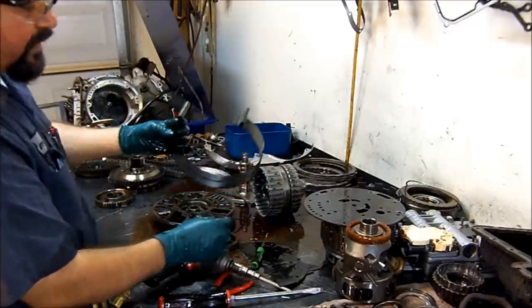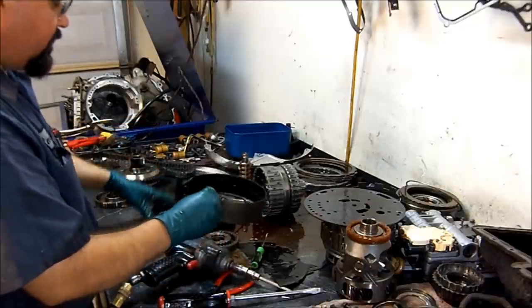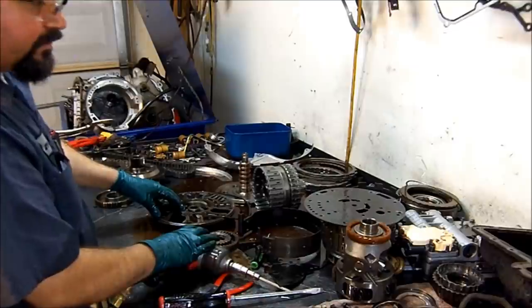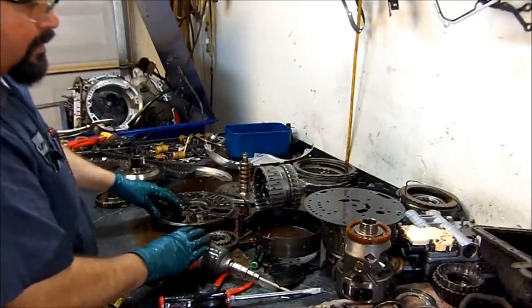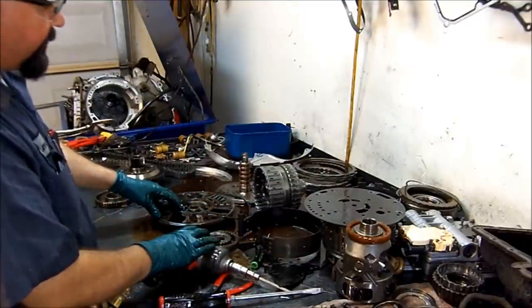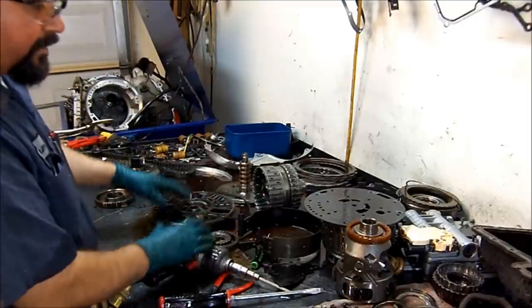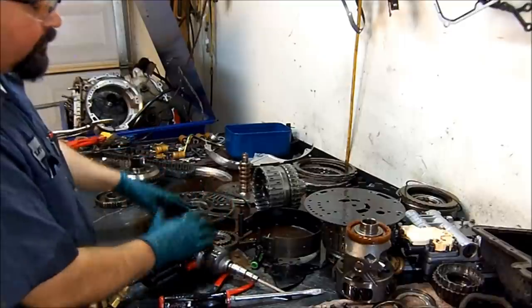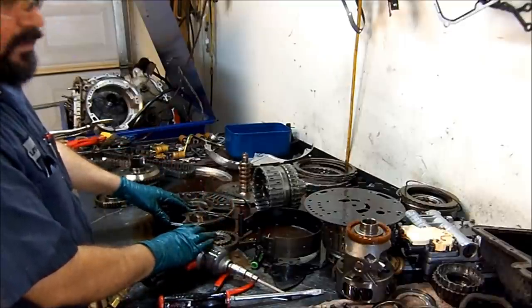P0734, incorrect gear ratio in second, incorrect gear ratio in fourth. It also had a transmission drain sensor circuit high. We're going to diagnose that later, and we're going to go from there. I'm going to go ahead and order the parts that I'm going to need for this one, and then we're going to do an assembly video on the CD4E.